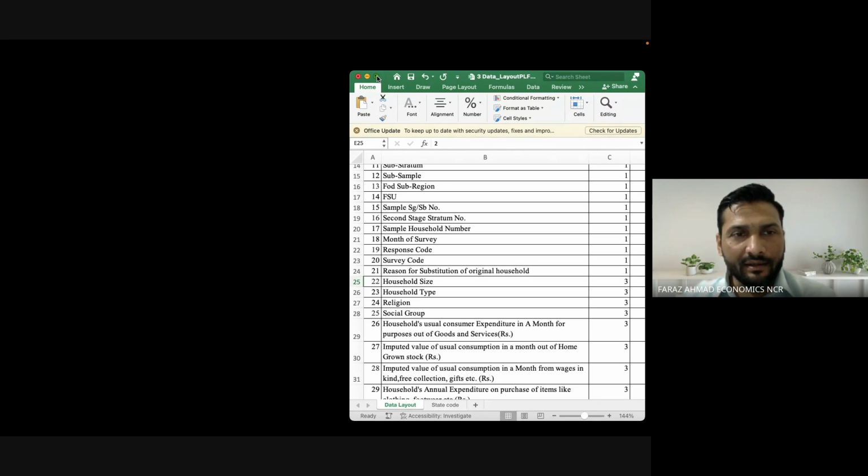If you start from the beginning, the first variable is panel, then file identification, 5 characters, next 3 characters schedule, next 2 characters quarter, next 2 characters visit, next 1 character sector, and so on.